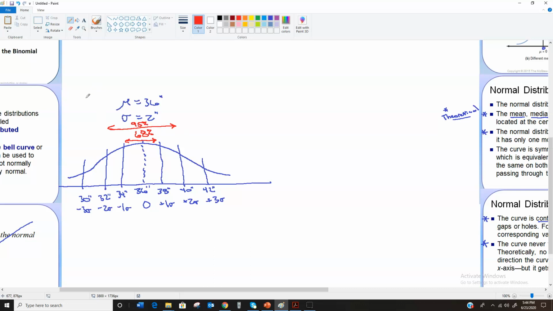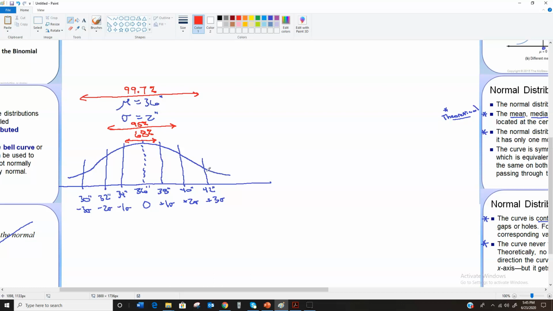And then I'll have to pop up here because we ran on top of the mean and standard deviation. But if you went to 3 standard deviations, you would see 99.7% of the data. That means that within 2 standard deviations, you should have almost all the data fall within 32 inches to 40 inches. Almost all the sunflowers should fall between 32 inches and 40 inches. A very few will be between 30 and 32 or between 40 and 42. And then very, very few will be beyond that.